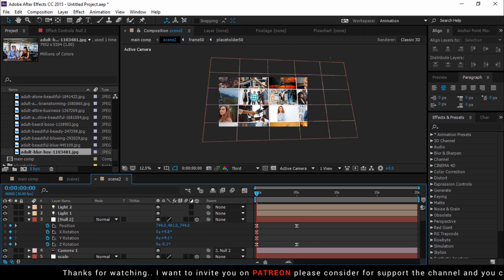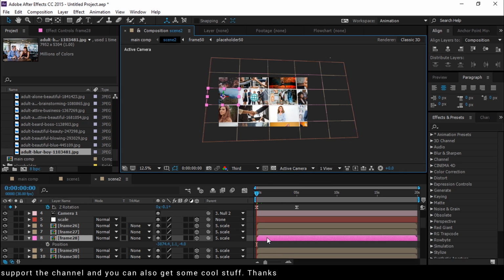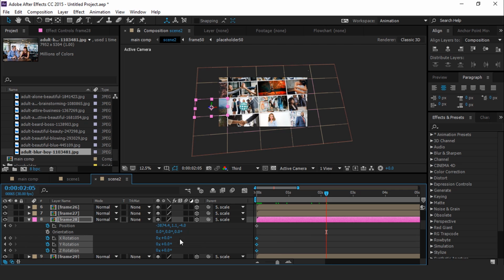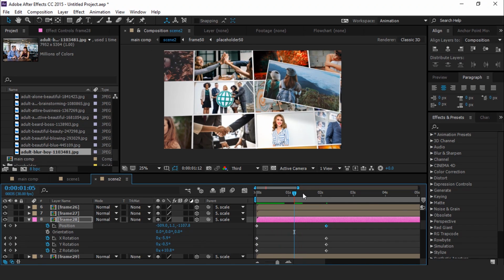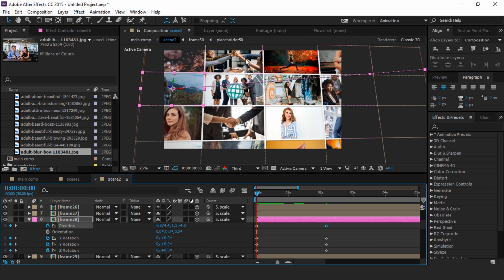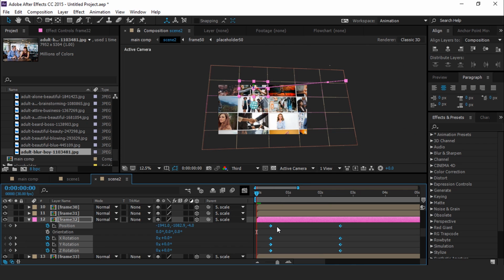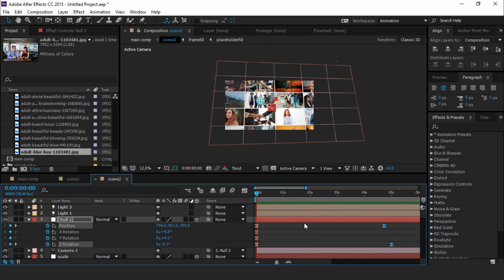Now select the first layer, which we have to animate. Go to the first frame of timeline, and hit P for position and R for rotation. And add a keyframe, then go few seconds forward, and animate the frame according to your choice. Animate the other layer as we animate previous layer. Again, I am skipping this part because the video will get long. After animating all layers, it looks like this. Perfect, it looks good to me.